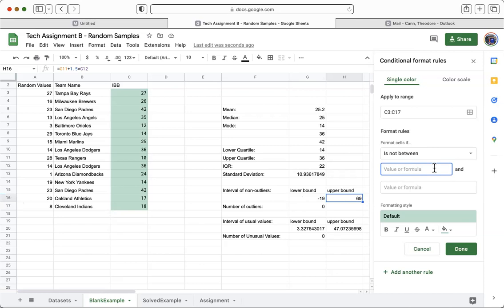these two numbers. So we're looking at G16. Now it's weird how you have to put it in, but equals $G$16, because I don't want it to change where it's looking for that value. So it's always going to be looking for the low bound in G16, and the upper bound in H16.